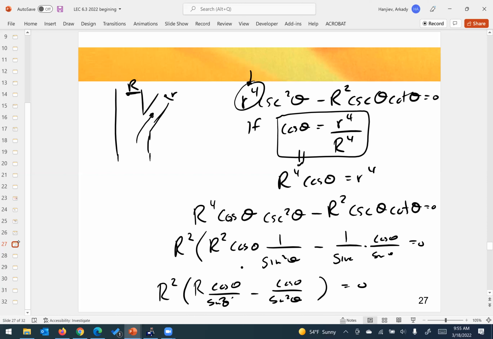Okay, and one more here, 53. Finish off the... Isn't that just, isn't the R squared on the bottom one too? Yeah, it doesn't actually matter. No, it doesn't matter. Okay, I missed something. R squared right here, right? Yeah. Okay, tell me how you finished it off though. Well, it's cosine theta over sine squared theta minus cosine theta over sine theta. Oh, hold up, there's the R thing. There's an R squared though. Okay. That doesn't help.